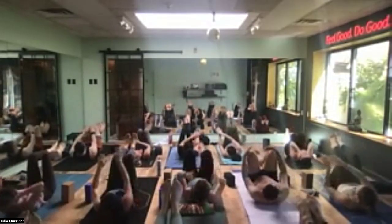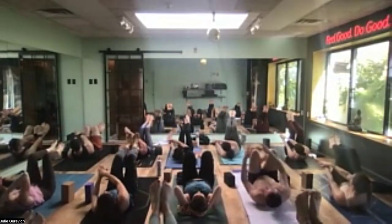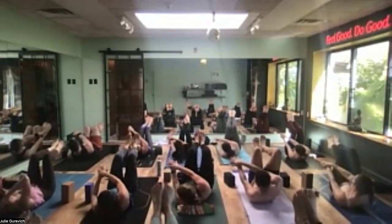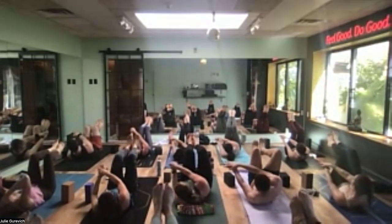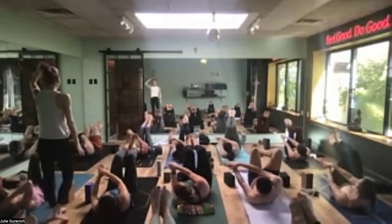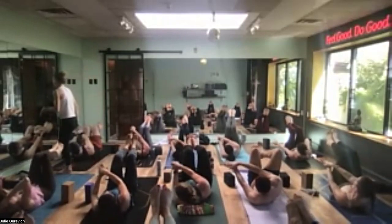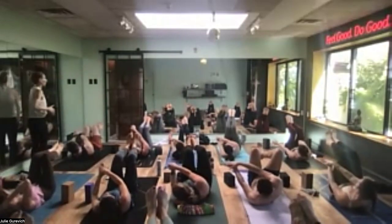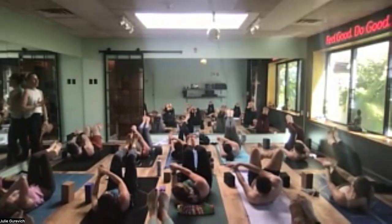Take it to the other side. Right hand comes on top of the left, and it's a slow pulse. 1, 2, 3, 4. Neck is neutral. 4, 5, 6, 7, 8, 9, 10. Give me a last 10, 9, 8, 7, 6. Very good. 5, 4, 3, 2, 1.